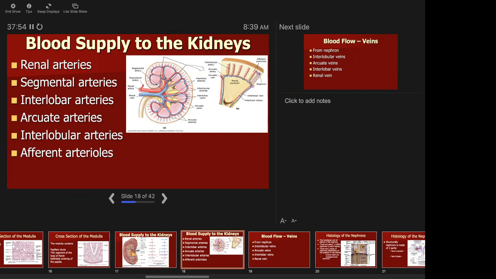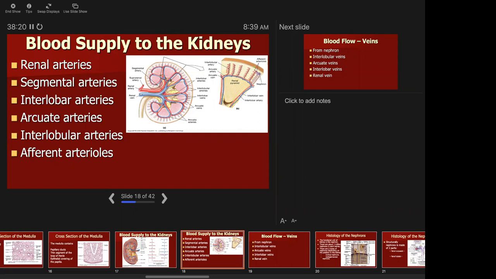If you take one interlobular artery, and all the afferent arterioles it gives, together with the cortex, together with the nephrons it supplies, and connective tissue, all the tissue around there that is supplied by one interlobular artery is called a lobule, one lobule of the kidney.